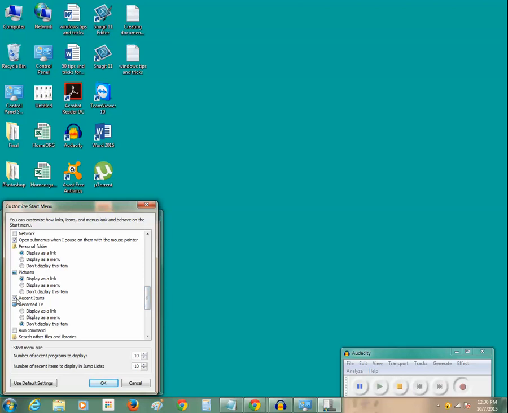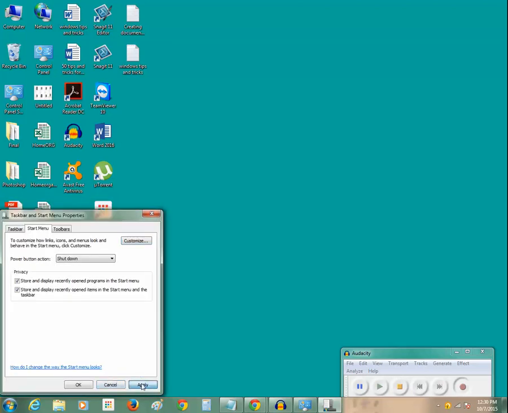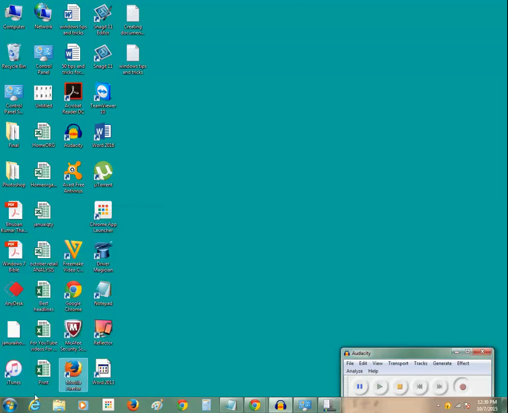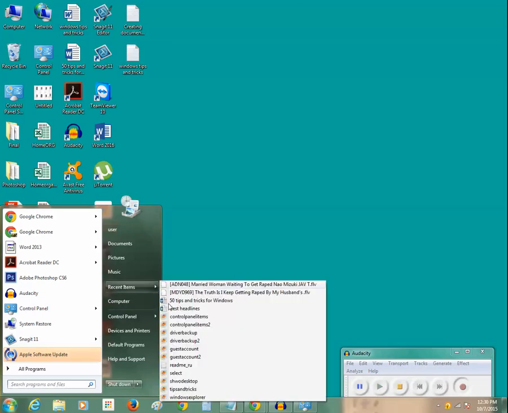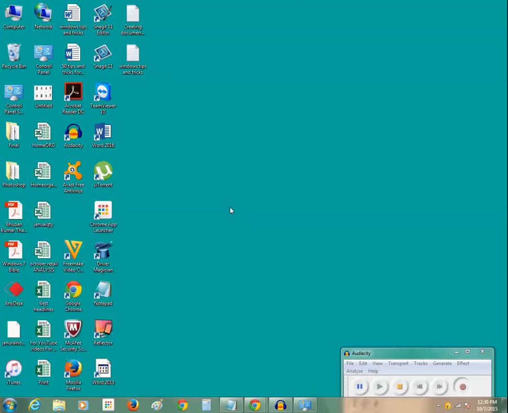I have already selected the recent items. Click on OK. Click on Apply and then on OK. Now click on the Start button, then point to Recent Items. You will see the recently opened items or documents.